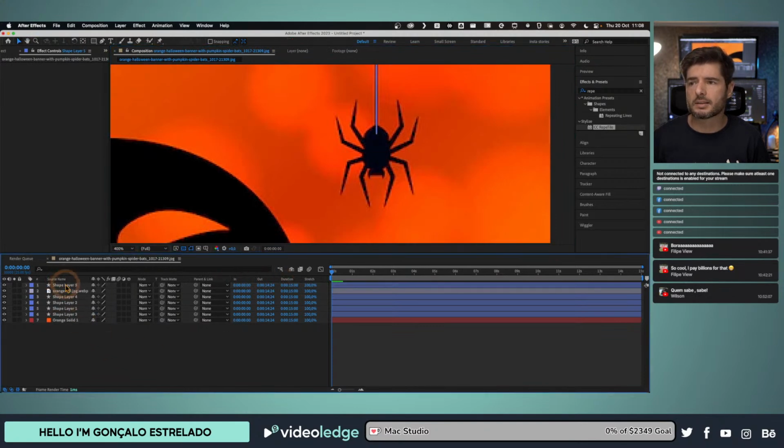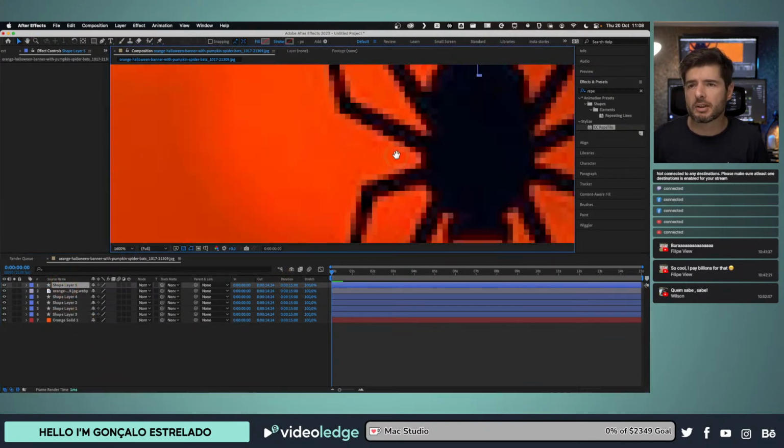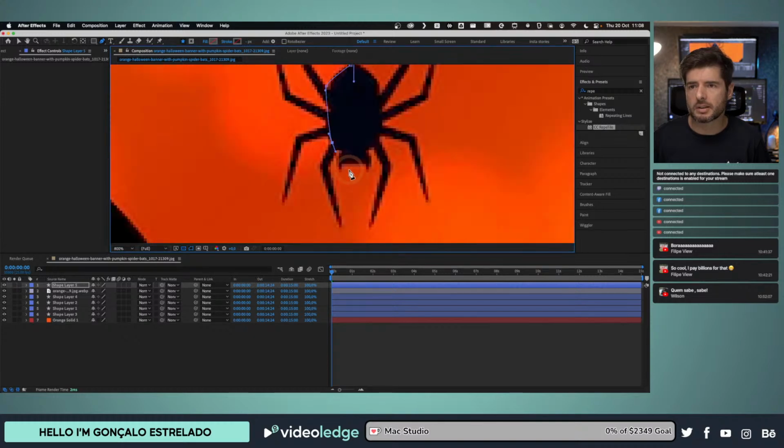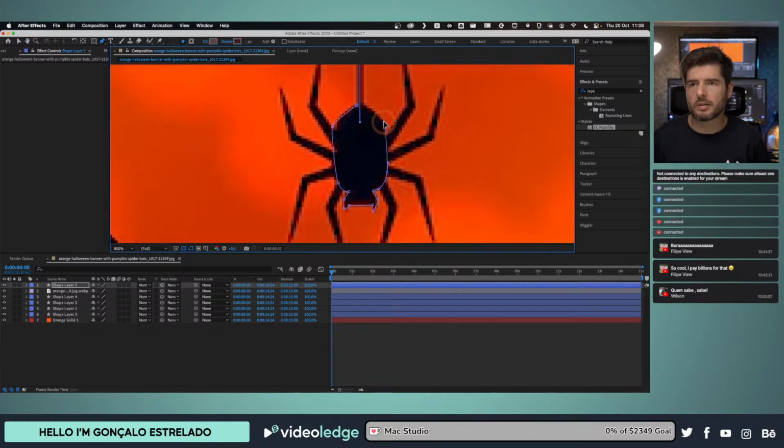So for the legs and for the shape, as you can see here, it has this body shape, so I'll draw from there to there, and I'll make this head of the spider. Okay, to the body over there.